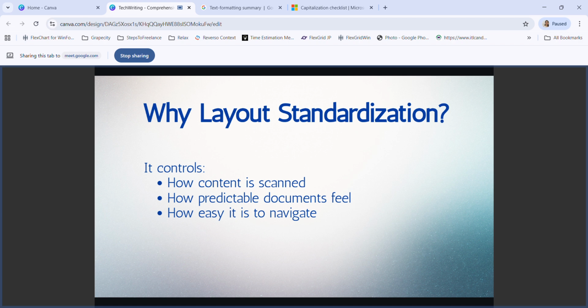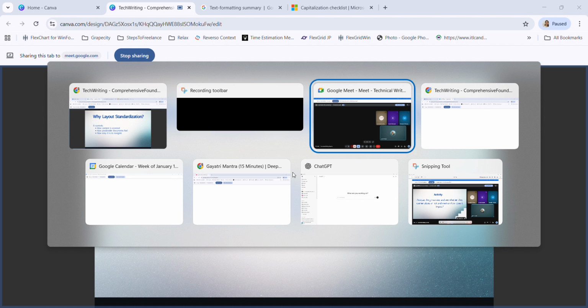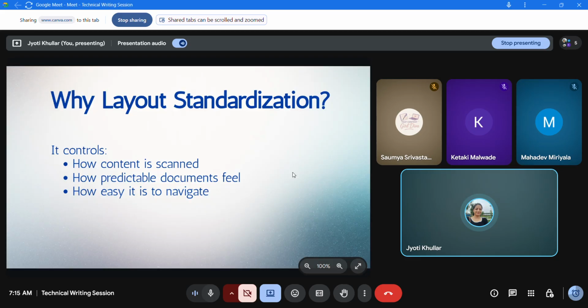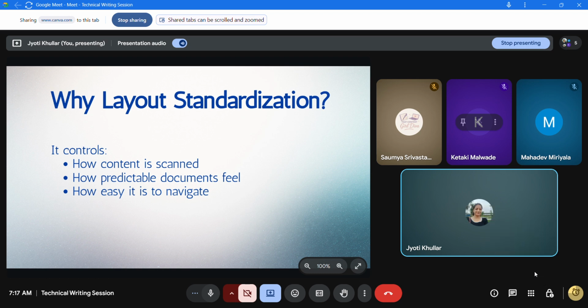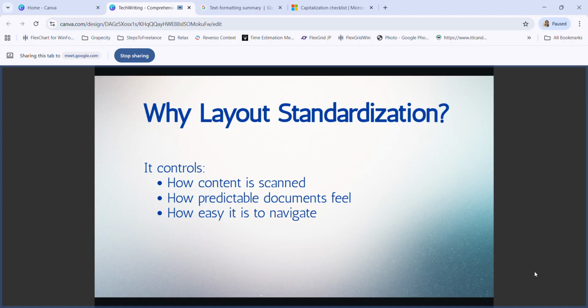Why layout standardization? Because it controls how content is scanned, how predictable documents feel, because unconsciously the user will start paying attention to the standard pattern that you are following for your content. And it becomes easier for him to navigate and jump from one topic to another.